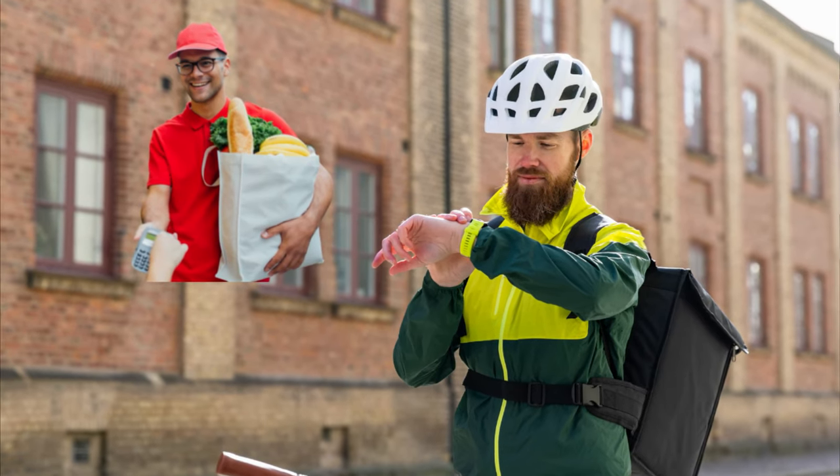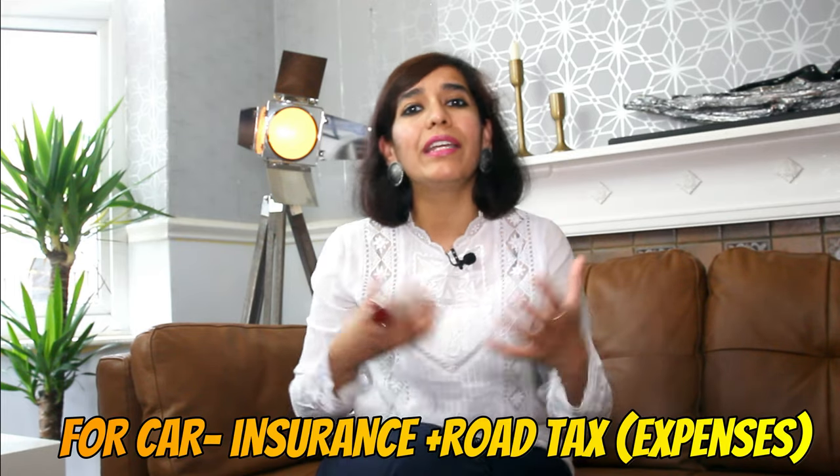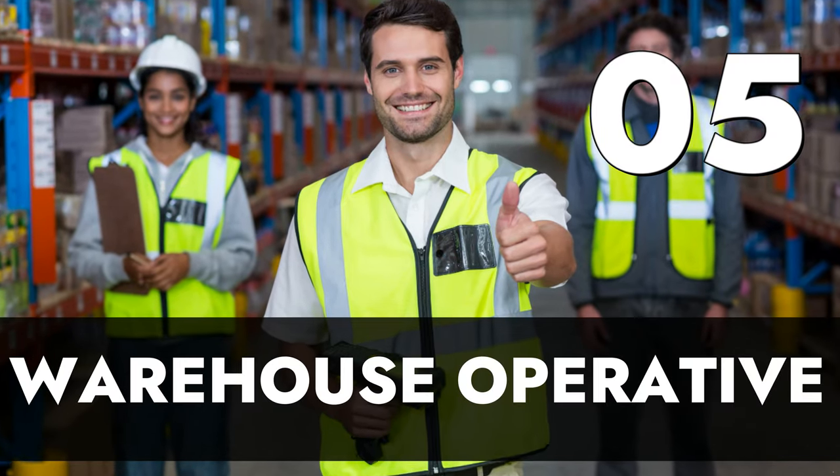Number 6 is food delivery driver. The average hourly pay is £8.50. A food delivery driver can be a bike or car delivery driver. In the UK, bicycles are referred to as bikes, so you can ride a bike without any license. You can get a secondhand bike from Facebook Marketplace for between £20 to £40. With this job you can earn a lot of tips, and if you have a car you can do other delivery jobs too. Try companies like Uber Eats and Deliveroo.